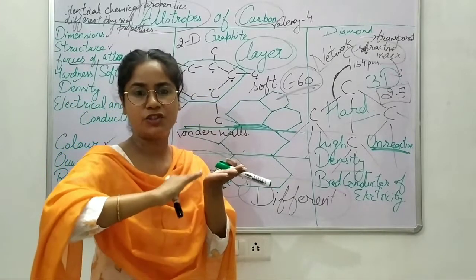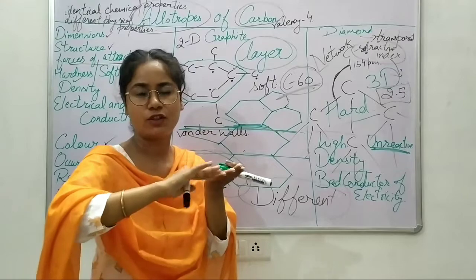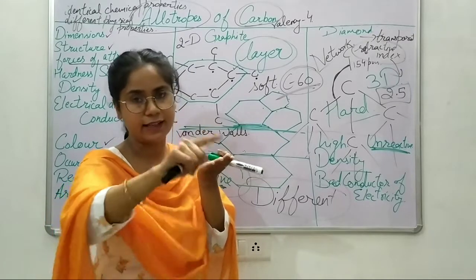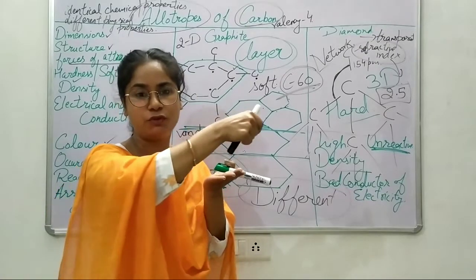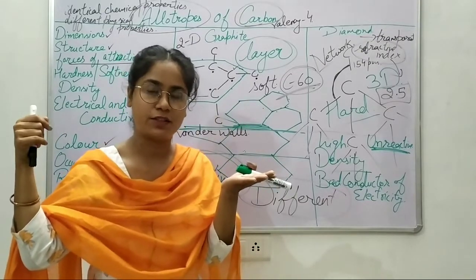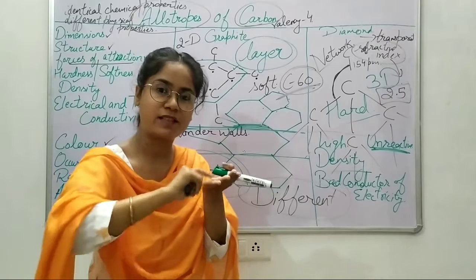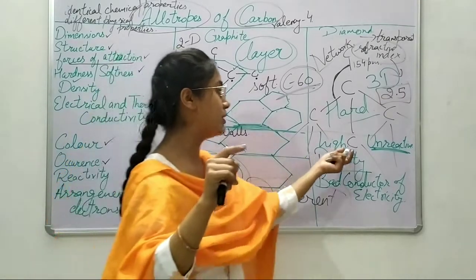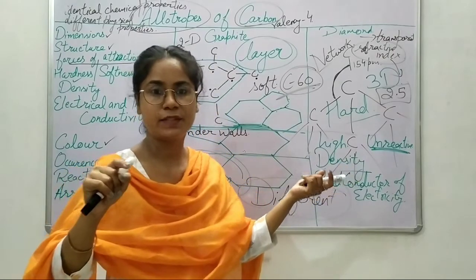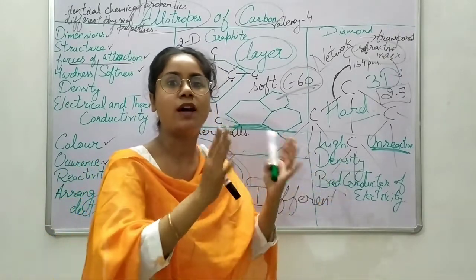Layers are formed like the sheets of a book, sheets of a copy. First layer, second layer, third layer, fourth layer. As you remove pages, you would remove the first page. A first layer of graphite is removed. When we write with a pencil, the first layer is removed, then the second layer, then the third layer. Okay, these layers cannot be removed easily. Special tools are needed to polish it.